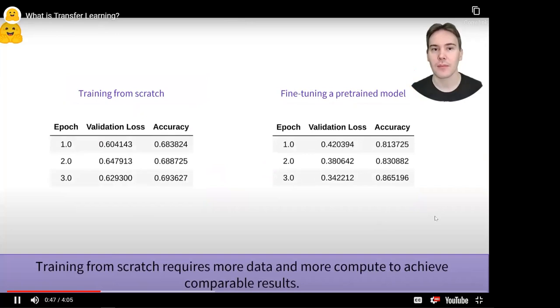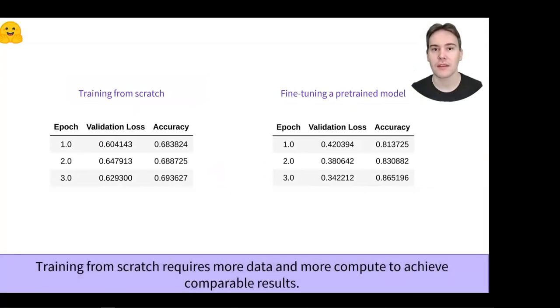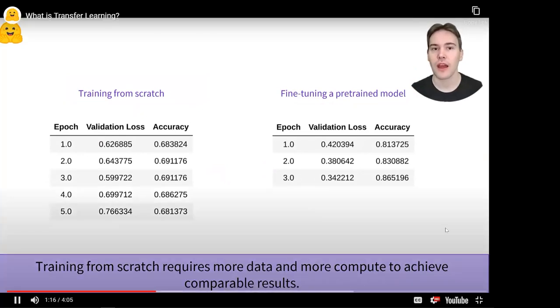In this example, we are training a BERT model on the task of recognizing if two sentences are similar or not. On the left, it's trained from scratch, and on the right, it's fine-tuning a pre-trained model. As we can see, using transfer learning on the pre-trained model yields better results. And it doesn't matter if you train longer. The training from scratch is capped around 70% accuracy, while the pre-trained model beats the 86% easily. This is because pre-trained models are usually trained on large amounts of data that provides the model with a statistical understanding of the language used during pre-training.